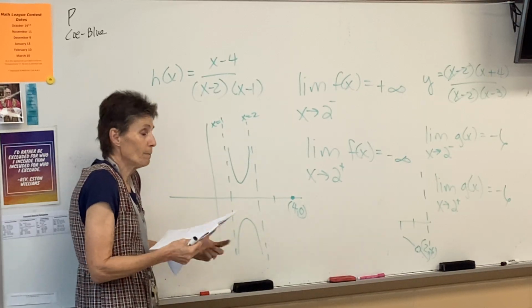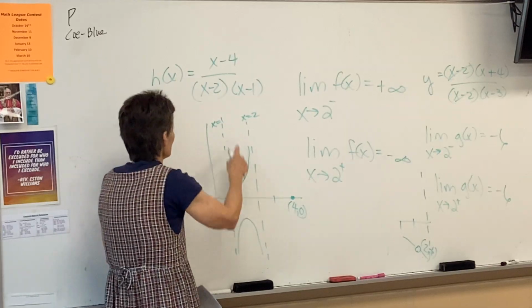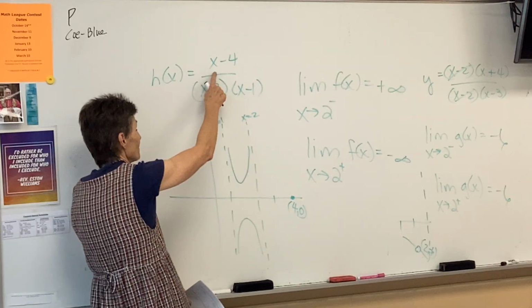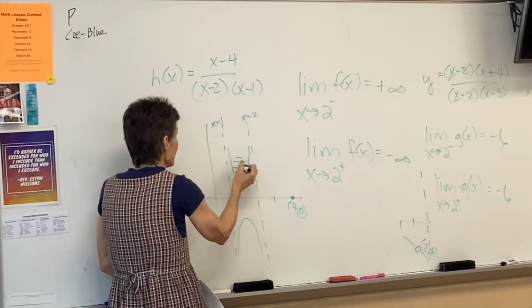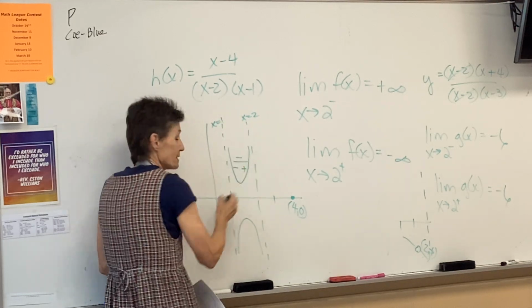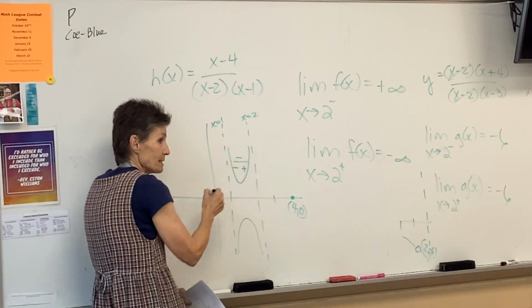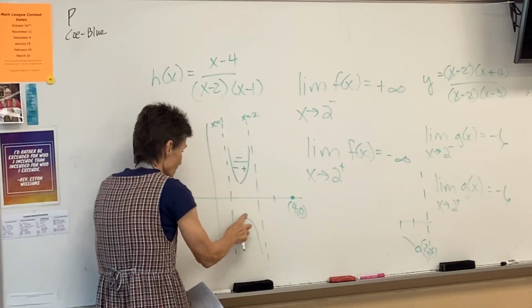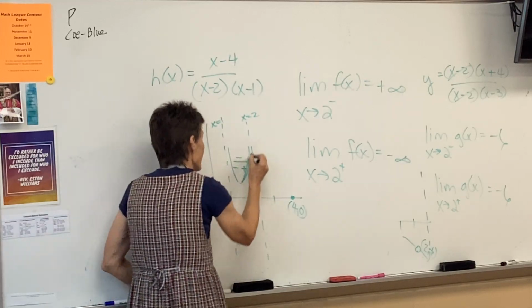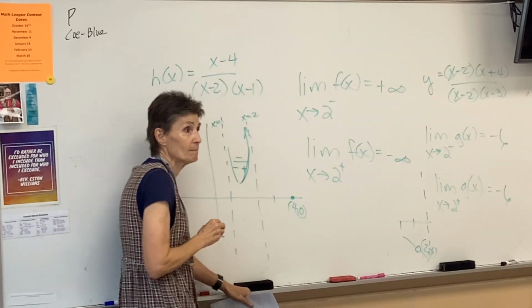That's it. Can't look like anything else, because it can't cross. So I plotted 1 point, I said 1.5. What happens when I put in 1.5? Well, I get a negative over a negative over a positive. Negative over negative positive gives me a positive. So this is the version of the picture I want, and therefore on the left side, I have to be going up.